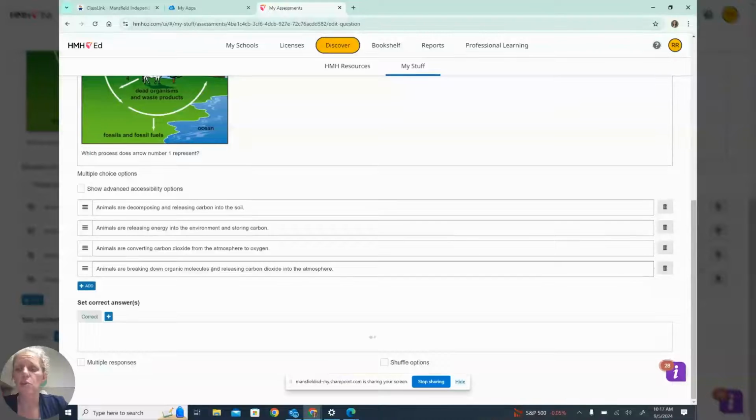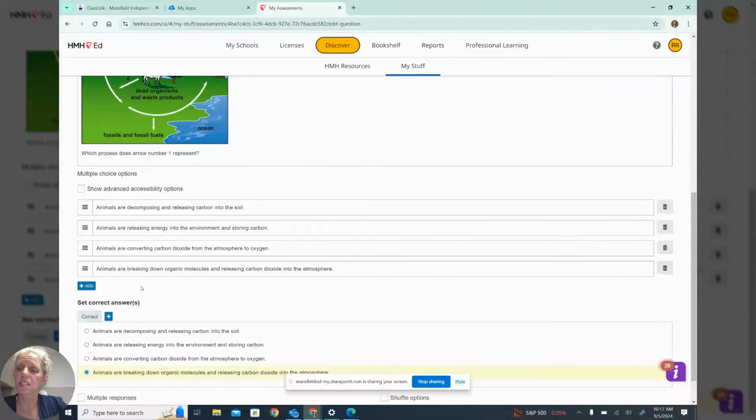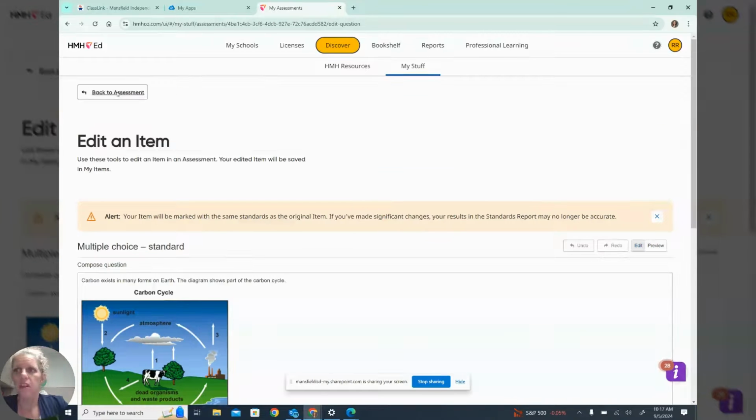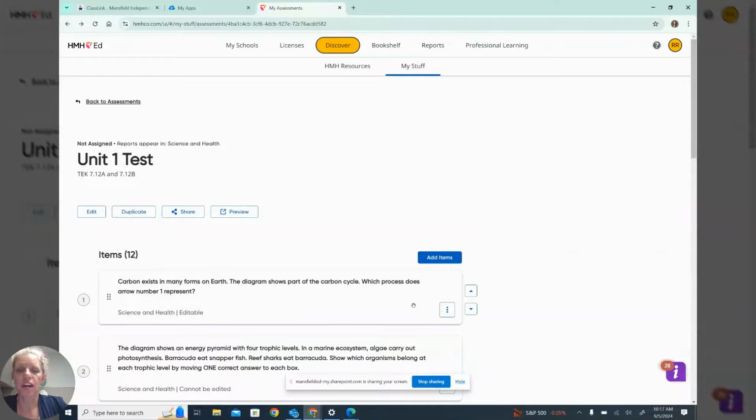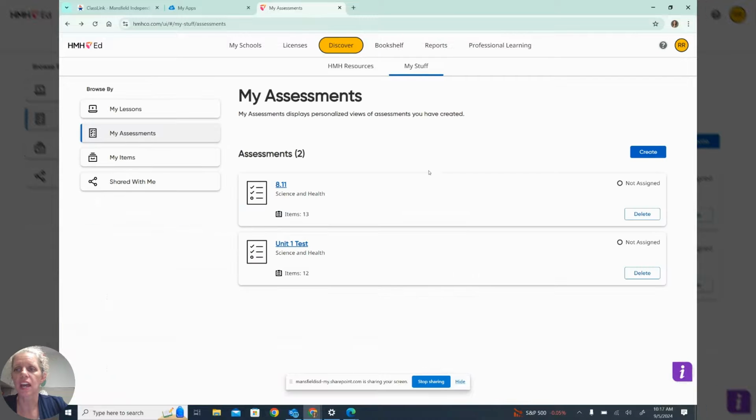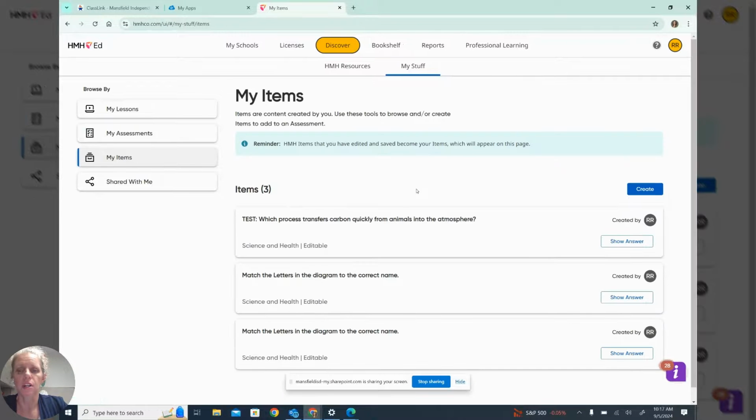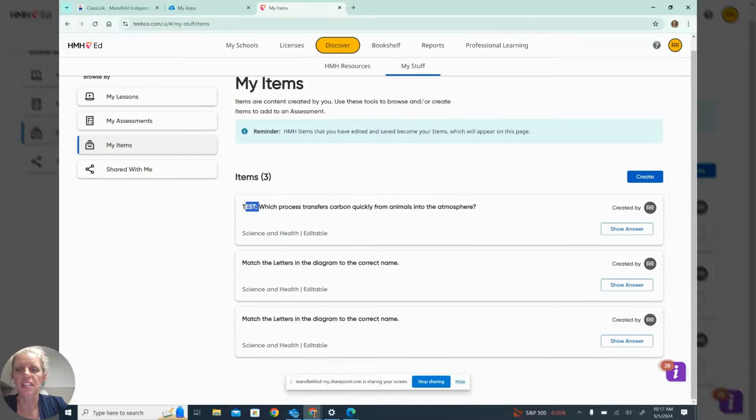If you need to add additional answer choices, take some away. When you edit a test question item, then those actually get added to your My Items as your own individual test item. So you can see here, I put the word test in front of one of my questions just to see what happened. And now this was a question that was already in HMH, but since I changed it, it now adds it to My Items.